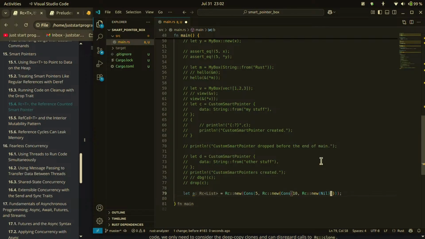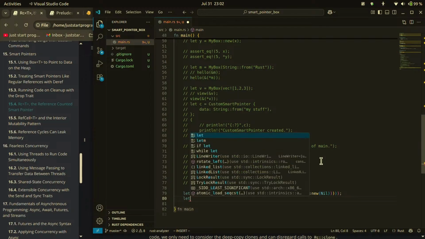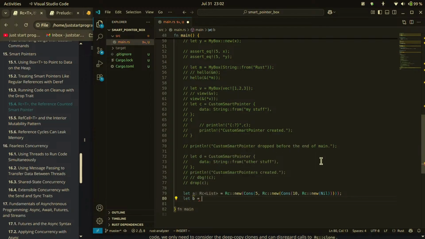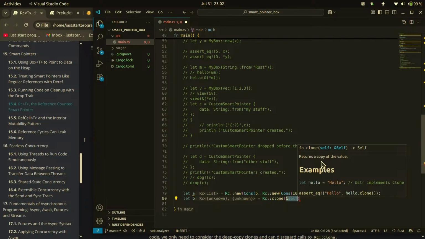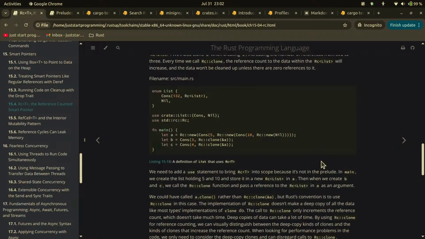Oops. Let b equals Rc clone, which one? Let a. But we need to put in, how was that? Cons.